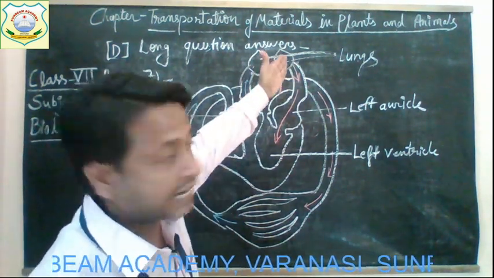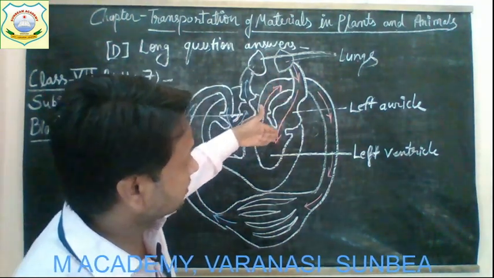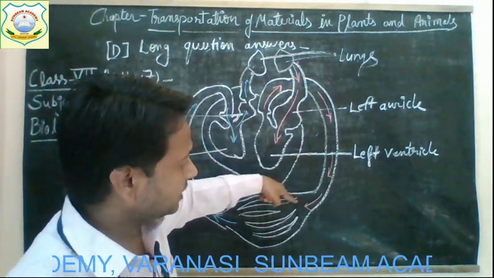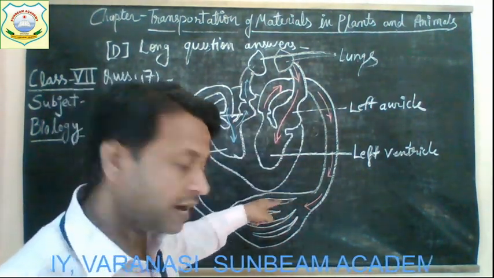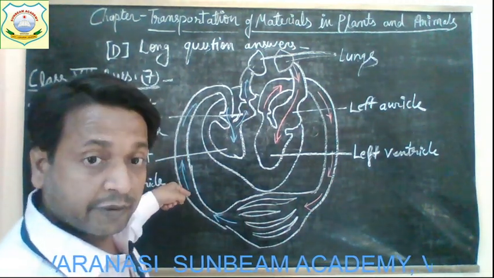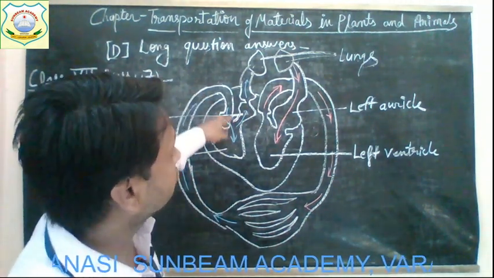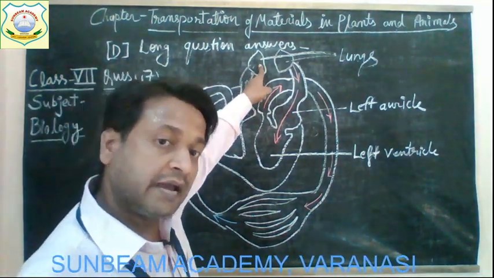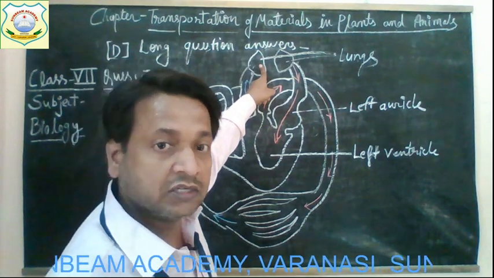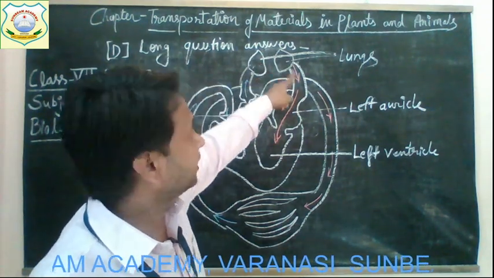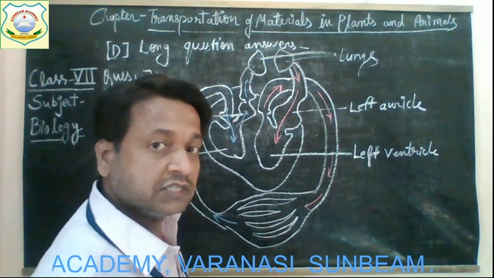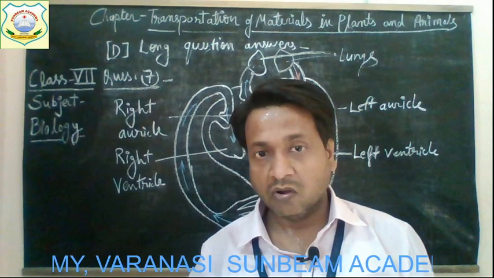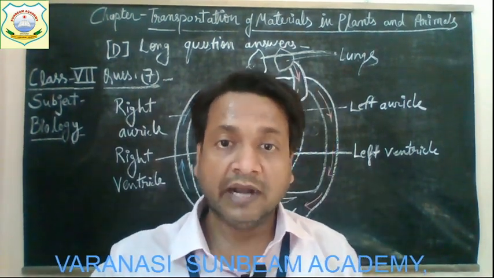The pure blood, that oxygen rich blood, comes from lungs to the heart, and from the heart it gets pumped to all the parts of the body, and again from all parts of the body this carbon dioxide rich blood moves back to the heart, which pumps it to the lungs, and here carbon dioxide gets removed and oxygen is absorbed in the blood, and again it gets circulated. So this is the circulatory system of blood in the human body. Alright children, so I hope that you understood.